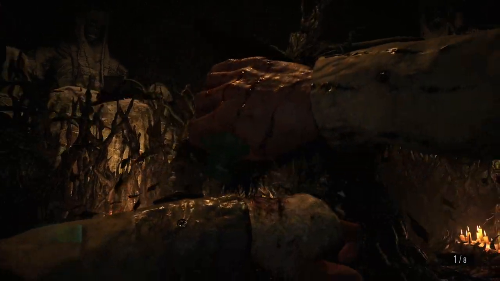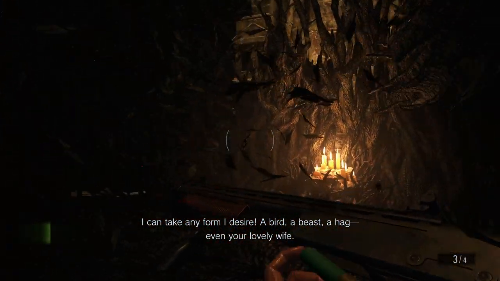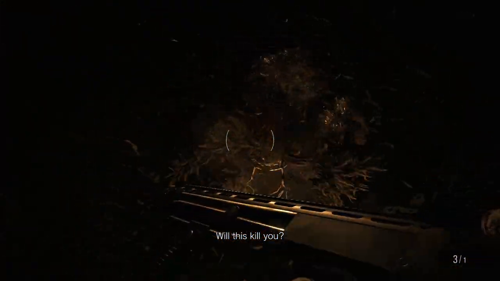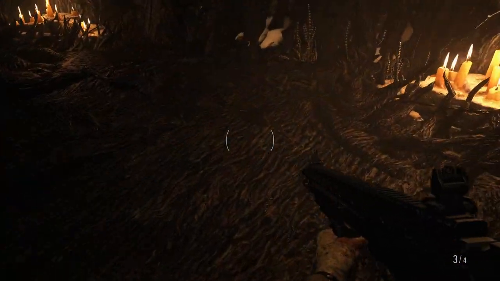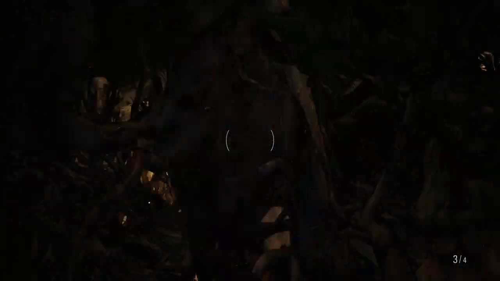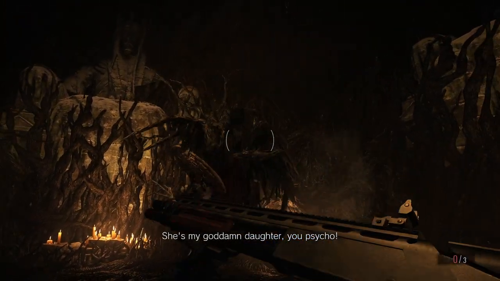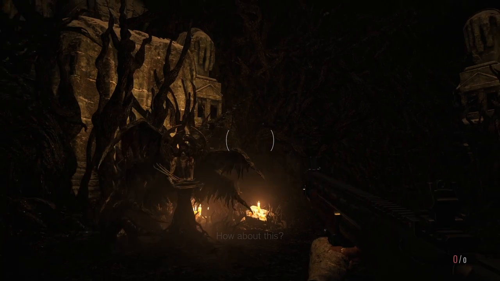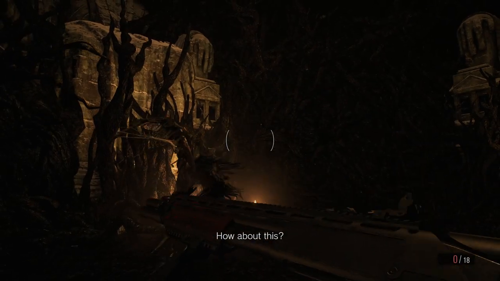I'm not killing items. That's the last one. I can take any four of them. But not your daughter. Reasoning, I've killed you, so why do you need your daughter is very clear. Yeah, let's make. How about this?